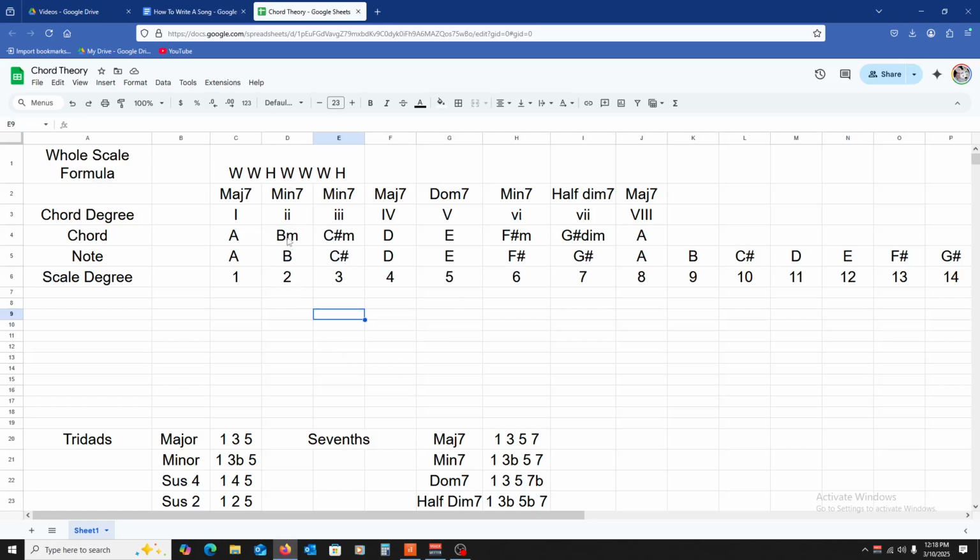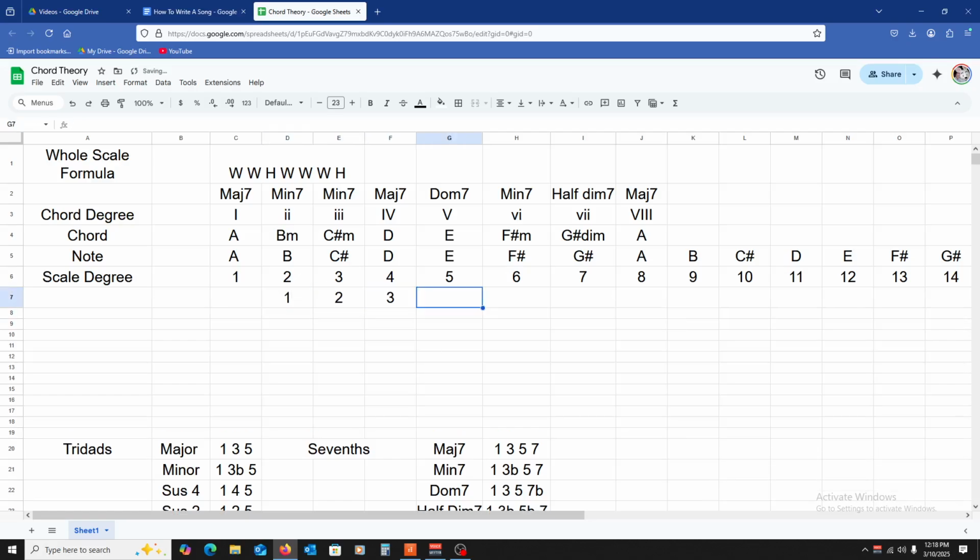Similarly, this B minor, if we do 1, 2, 3, 4, 5 down here, we find out that in a B minor chord you have a B, a D, and an F sharp. Well, we know that this is a B minor, so if we actually want this to be a B major, we need to sharp the D, or take off the flat of this minor chord. So this would actually be a D sharp. So a B, a D sharp, and an F sharp would make up a B major.